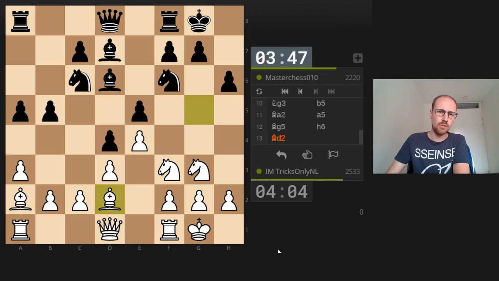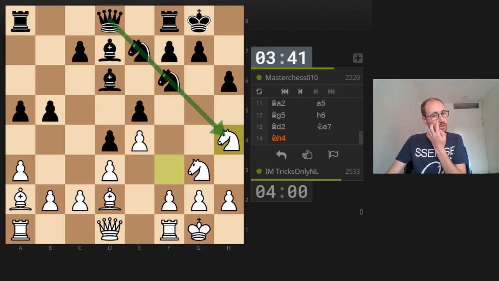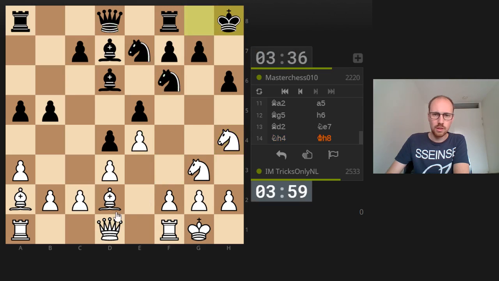Bishop d2. At least I develop my bishop. It's not the prettiest square on d2, but it's obviously better than c1. Yes, and on knight e7, now I got the time to go knight h4. Simply because, well, this whole idea with the queen takes h4 is gone, so he doesn't have knight takes e4 anymore. King h8, so unpinning the f pawn might be useful.